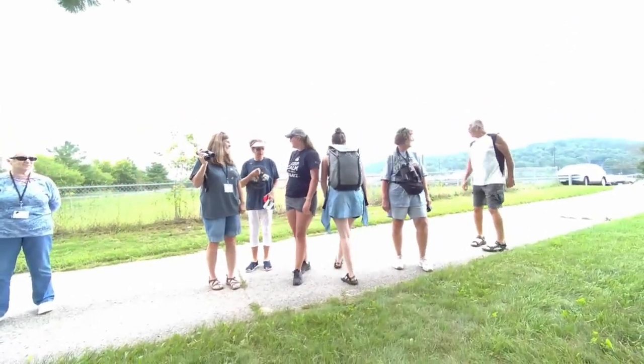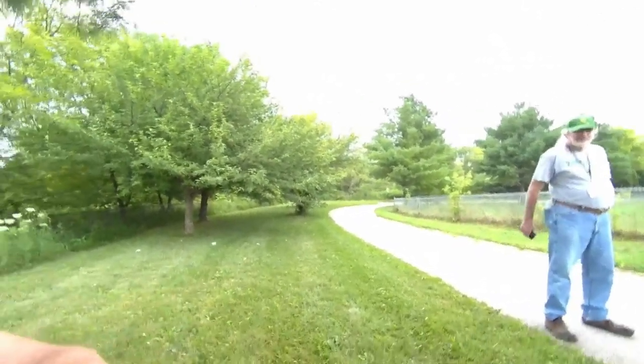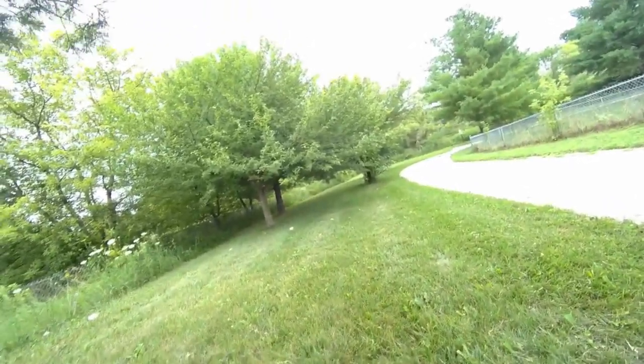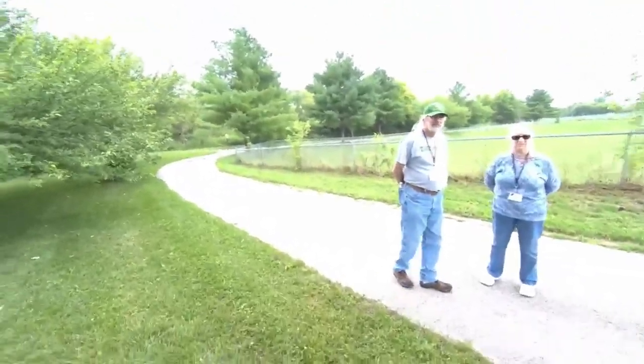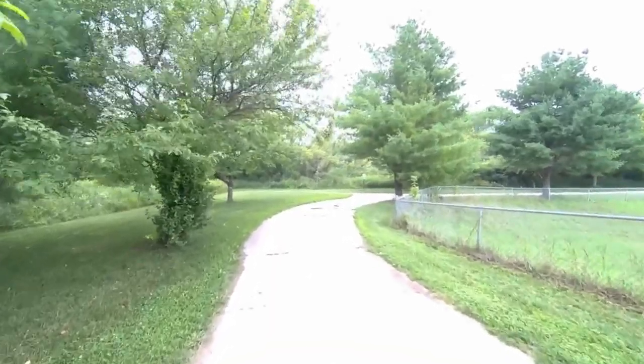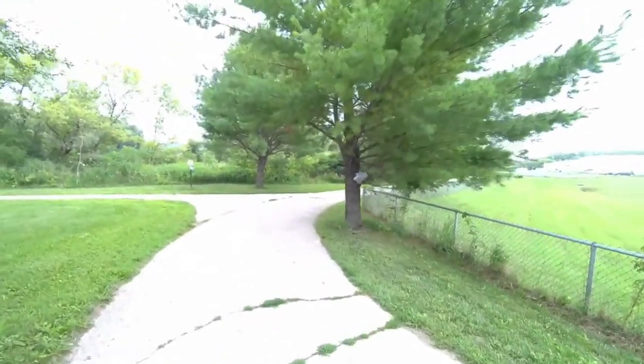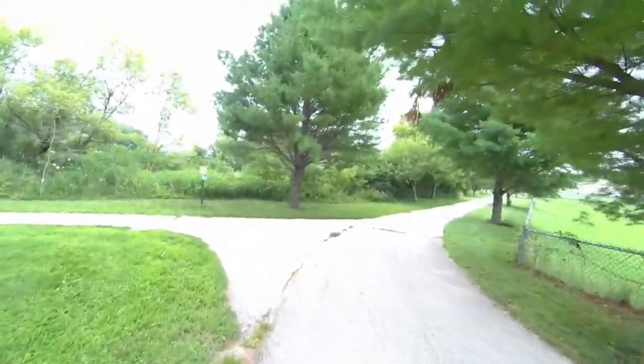We're going to take a walk over there, and I'll give you a quick intro as to what happened. We've got some bikers coming through, and that's pretty normal around here. Basically what happened, I'm going to give a quick summary as we're walking. We're going to pick up here and start walking with our mobile broadcasting unit. Forgive me if this is a little bit shaky. I will keep the camera as steady as I can.